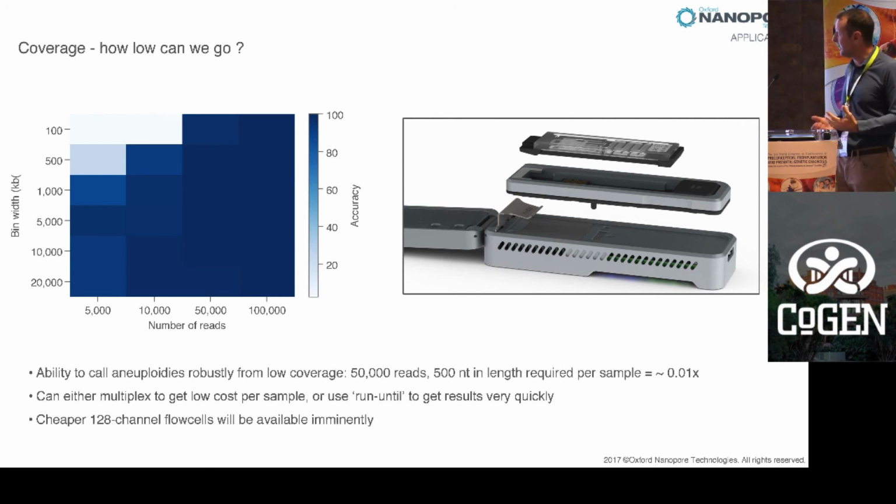And the reason for that is that it has an application-specific integrated circuit on the underneath of it, and that controls all of the nanopore. It controls the application of voltage, it measures the current, and the USB transfer of data and all sorts. We can put the integrated circuit onto an adapter, which means that the flow cell that you would use doesn't need this expensive component on it, and it can then be very, very cheap. We're talking tens of dollars rather than $1,000. So a single sample per flow cell becomes much more realistic.